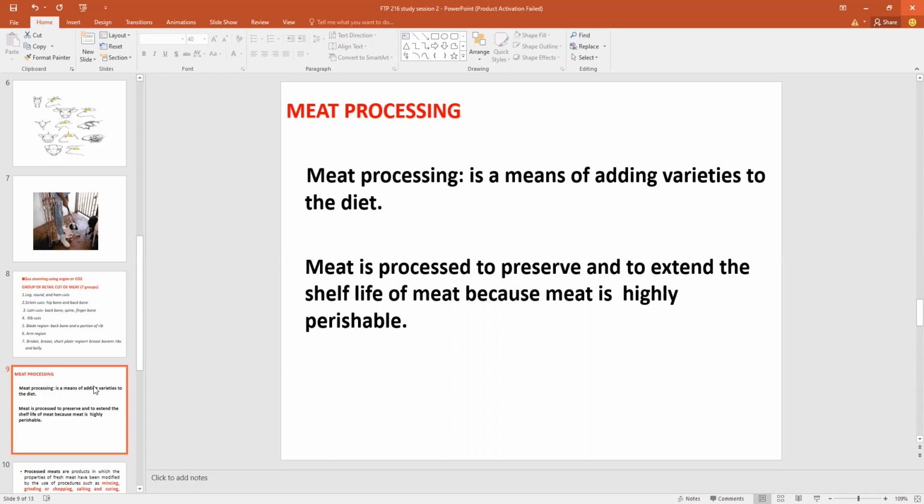You process meat mainly to preserve the meat. You know, raw meats are perishable. That is, they get spoiled on time, they deteriorate, they lose value, they lose quality. When you have fresh meat without doing anything to it, you can't keep it for a long time. It will smell, and when something is smelly, it shows that it's getting spoiled. It gives you off flavor. So in order to extend the shelf life of fresh meat, you need to process it. That is the importance of processing. Are you with me? Take note of that.